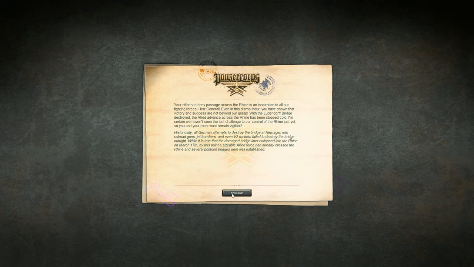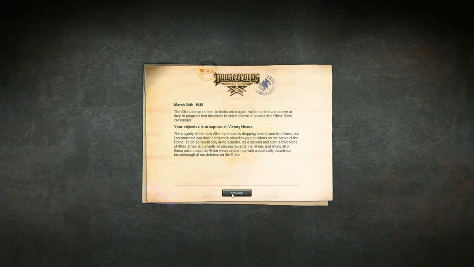Okay, so after this, let's see what comes in this mission. It's March 24th, 1945. The war is basically about to end. Massive airdrop. They are trying to seize control of Rhine River crossings. Second and third force of Allied armor is advancing towards the Rhine.